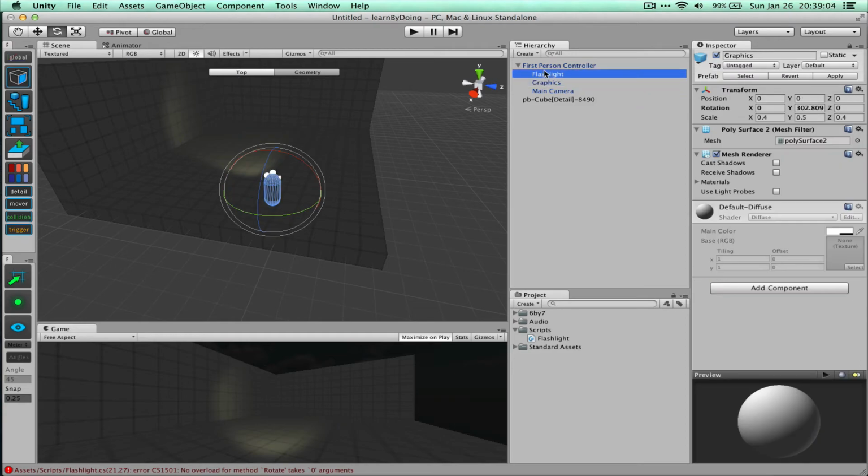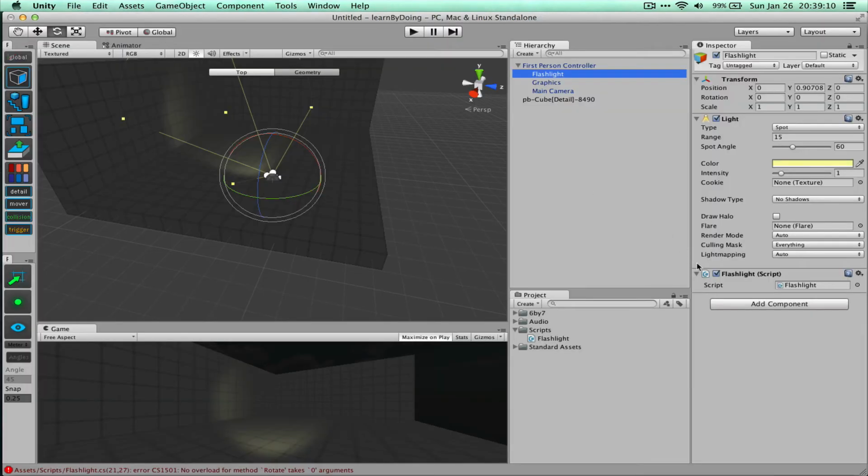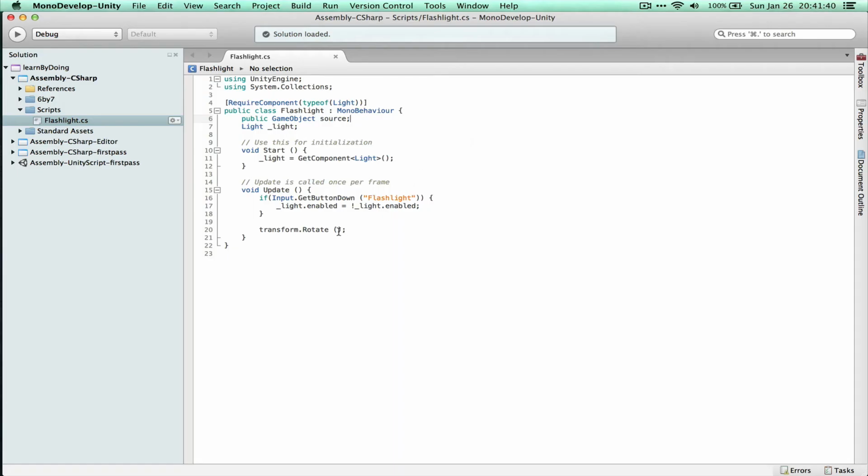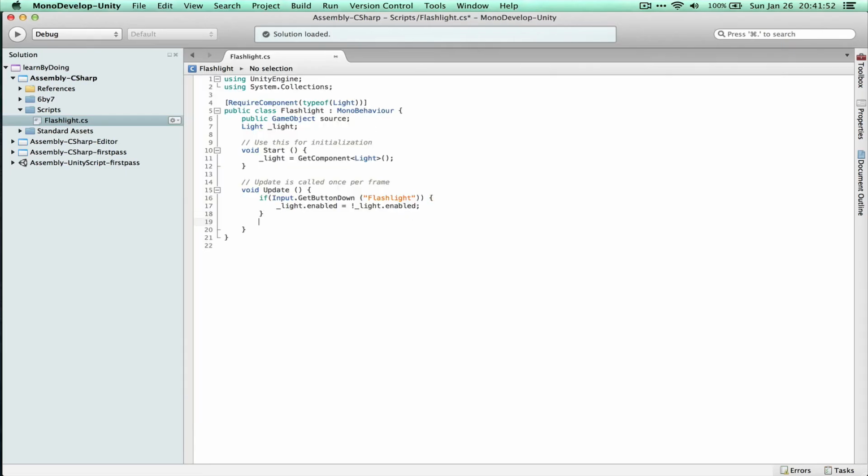No, I guess not. Oh, we have a compile error, so that won't show up because it's not compiling. So we will now have a source, and we'll drag our camera onto that. And now we can use the transform.rotate.